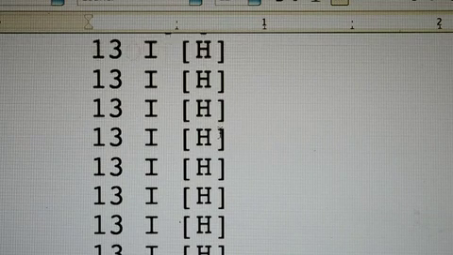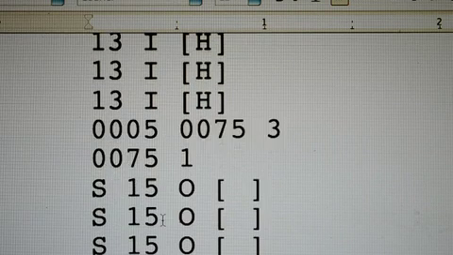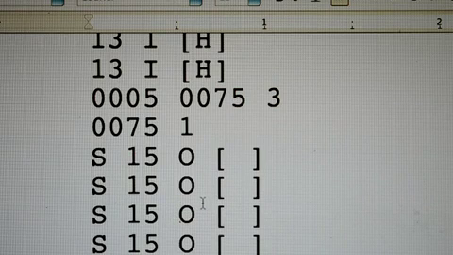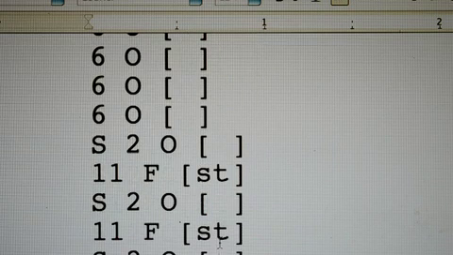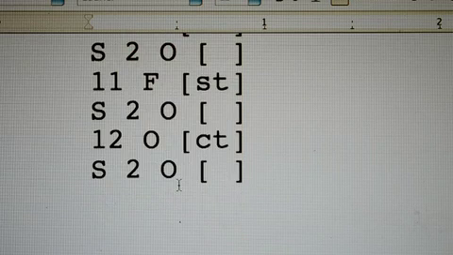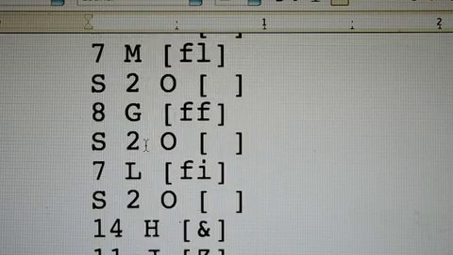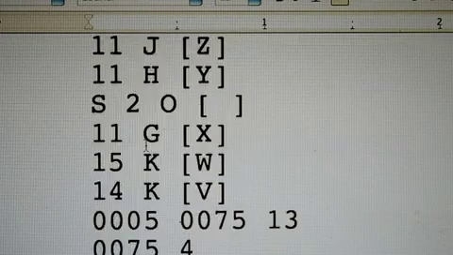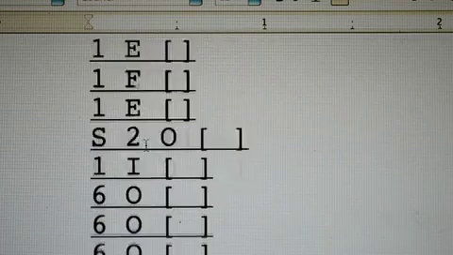I cast some H's so that I can get alignment set. This is the end of the line, the settings for the justification wedges for the next line, and we're typing some sorts now, I believe. Yeah, I'm typing some ST characters, and that's an 11F in the mat case, and it is an FT character, and that's a space right there. And it keeps going. The CTs, the F5. I was casting sorts just so I could make corrections. Same with the alphabet. Scrolling down until we actually get to the real job.